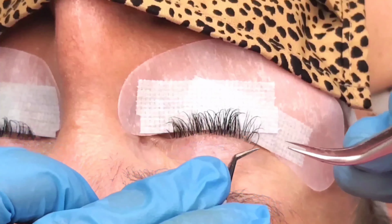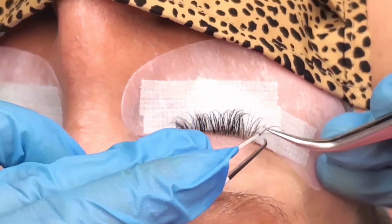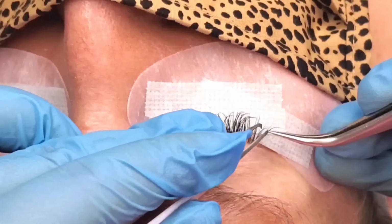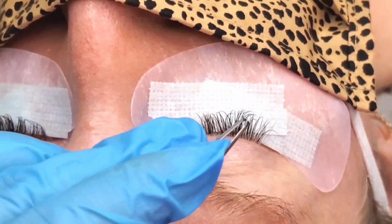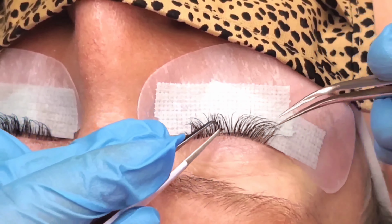Another reason why removing the outgrowns is important within your client's fill is because when the extensions grow out, the classic lash may twist or lay in a weird position, and if that happens, it means that they are ready to be removed. When I remove the extensions, it also allows me to check my work and make sure that there are no snags and there aren't any extensions twisted or stuck together.